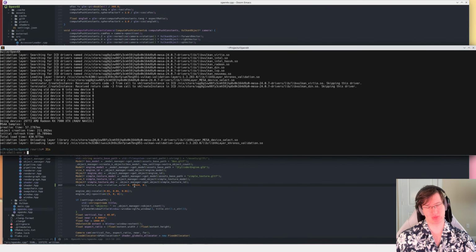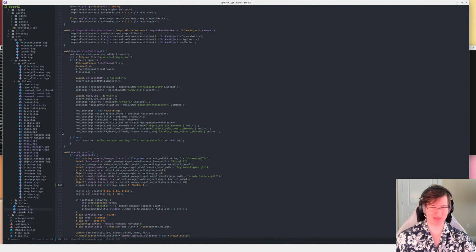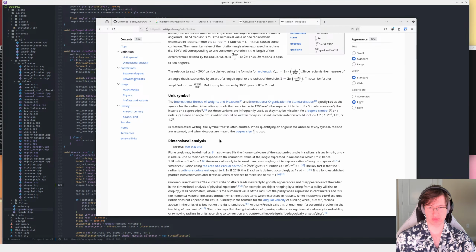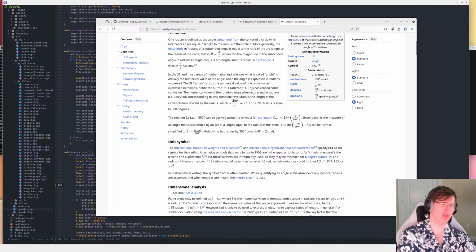Or yeah, can't remember how all this works. Because do I need to do modulo or something? Yeah, right angle is pi over 2. Thus 2 pi radians is equal to 360 degrees.